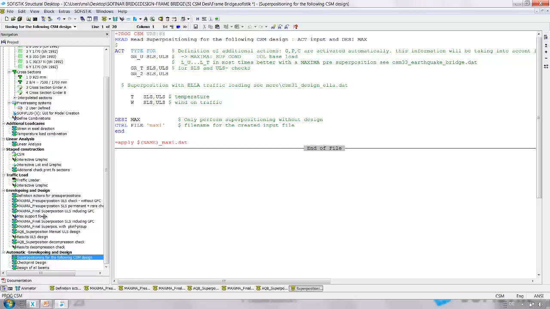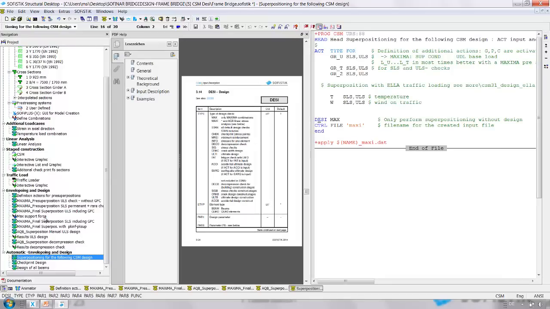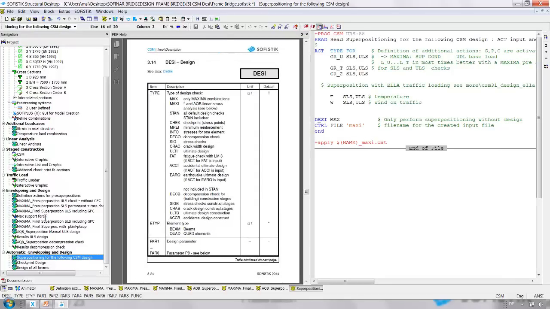And then we have to use the record DZ, and you can see here in the manual that we have different options like max, or, which is very important to notice, ulti, for ultimate design, or deco, for decompression check, or also, very nice, a check print, which you can see in the next text editor task.